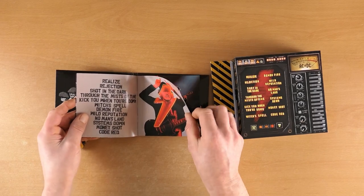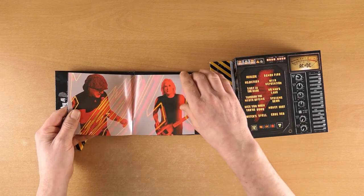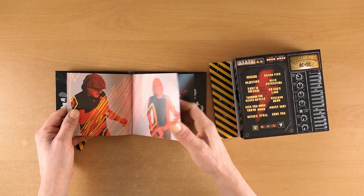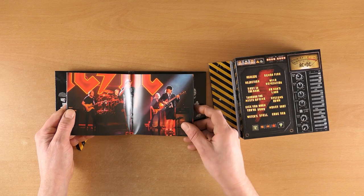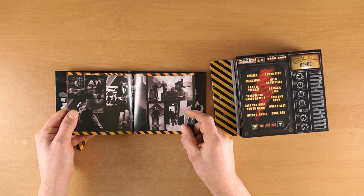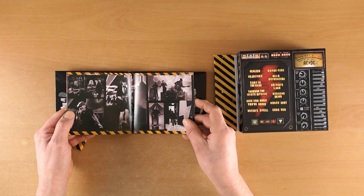It's a really nicely put together little package with some great pictures of the lads. If you remember, they were caught out in some photographs outside that studio in Canada — a year or so ago, the rumors were going around that they were back in the studio. And it turns out they were definitely caught out, but they just pleaded ignorant about it and palmed it off and let everyone make up their own mind. But yeah, that's exactly what they were up to at the time.